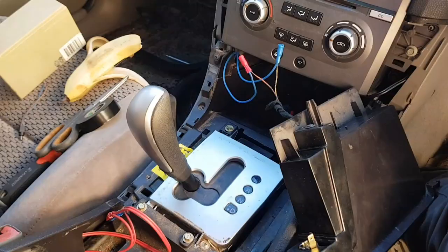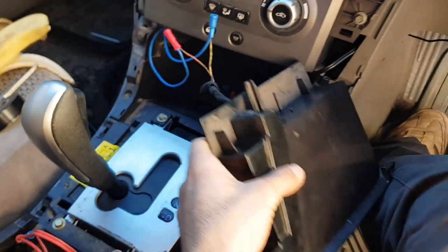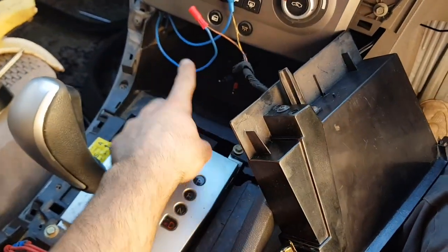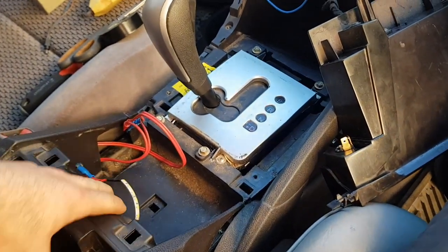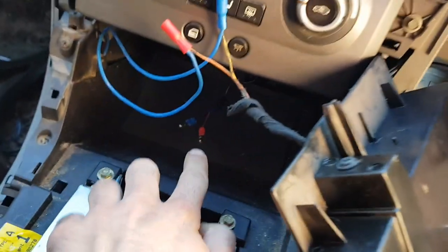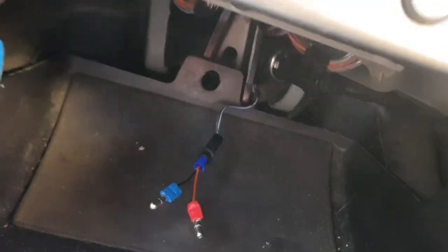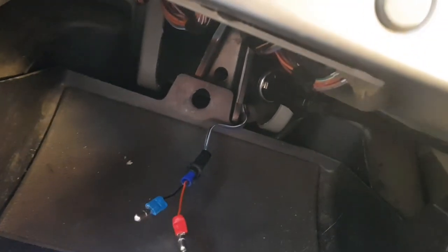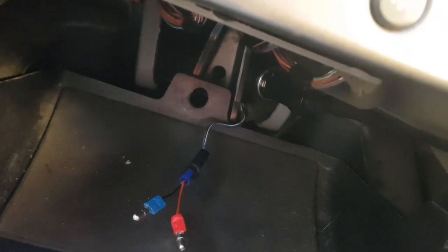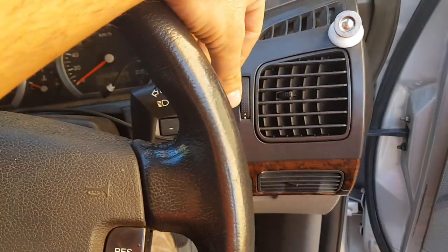Everything is plumbed up — we've got our wiring for the under-tray area connected to the wiring for the LEDs, all connected for the cup tray and for the center console. All we've got to do is plumb these up to our source of power, which is coming from the factory original bulb holder that is taped up to the factory cigarette lighter wiring loom. So let's go and plumb them up and test that it's all working.